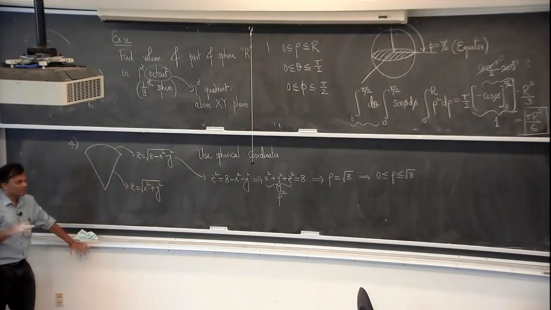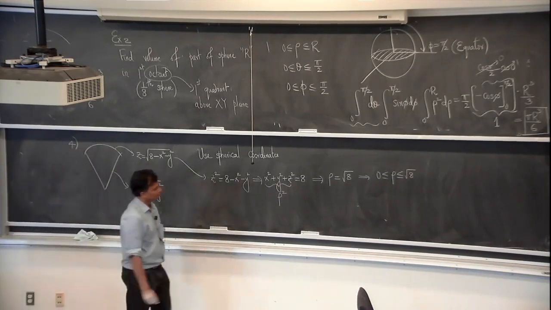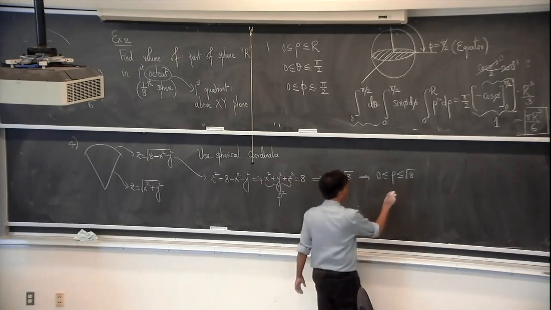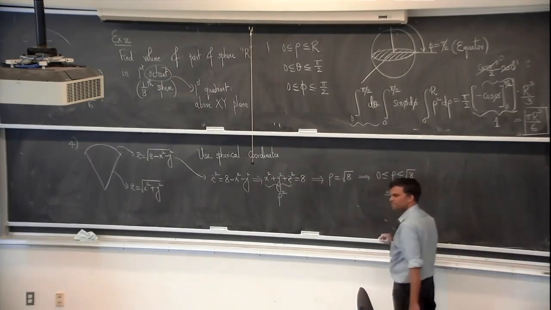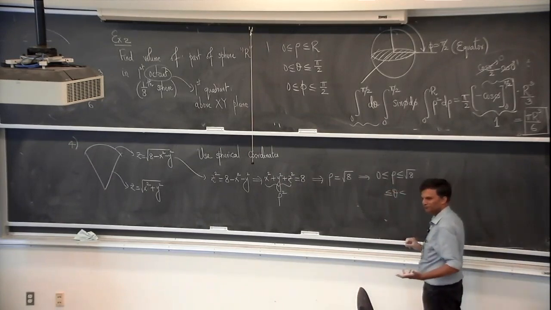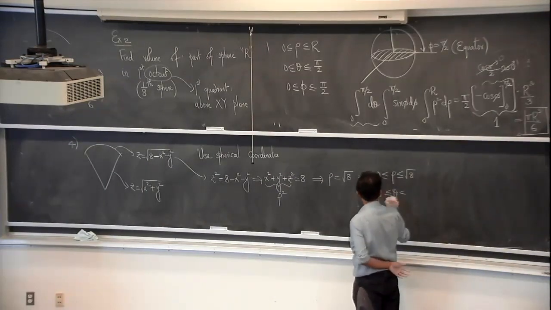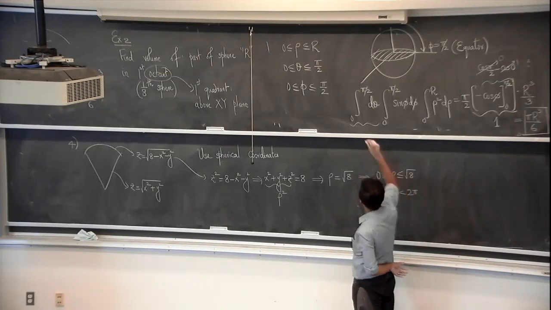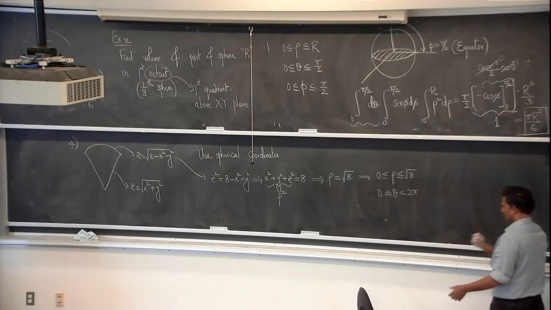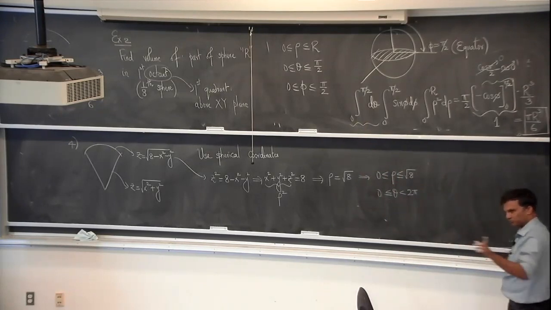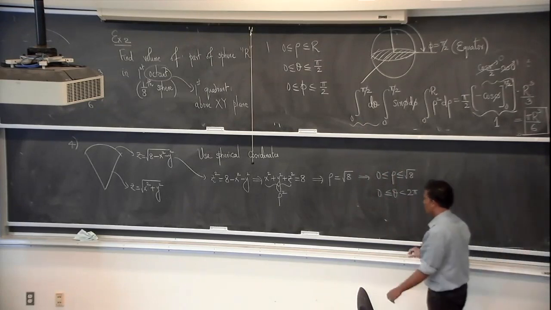Remember, there is no z in spherical coordinates. What about theta? That should be easy. So 0 to 2 pi. The only place where theta is going to change is if it is in the first octant. Otherwise, theta just sweeps through the entire circular region, and that gives you from 0 to 2 pi. It's all about phi now.